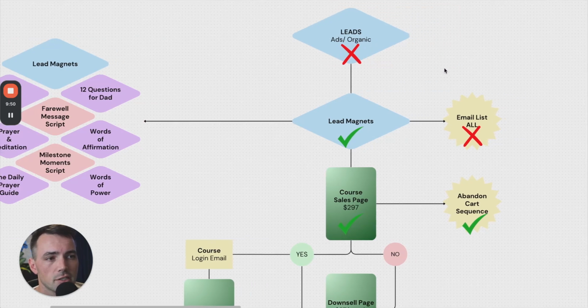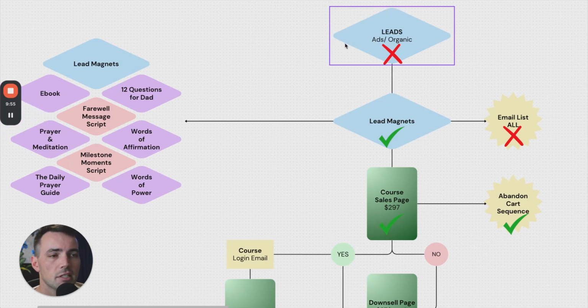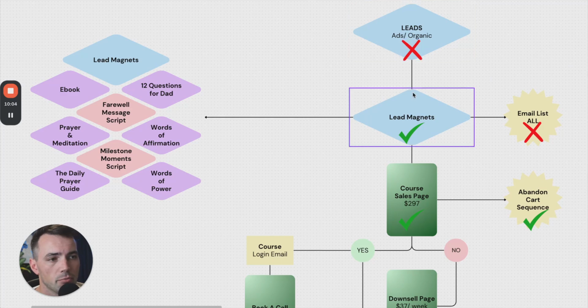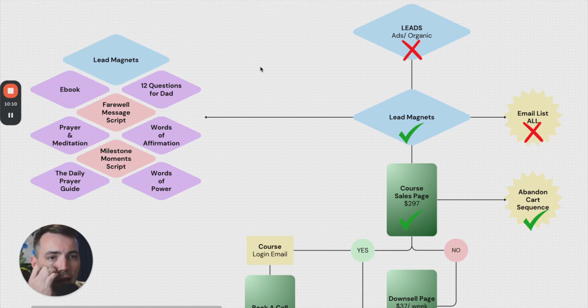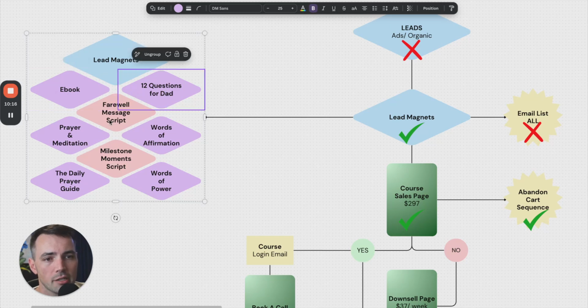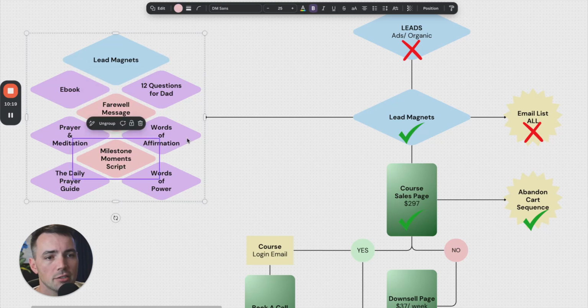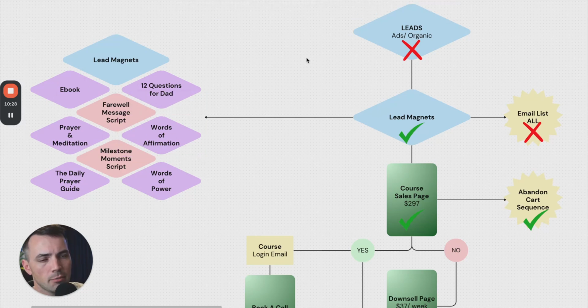So this is where the funnel strategy comes in. Your ad is on, let's say Facebook, for example. They see it. You say, hey, I have this ebook teaching you XYZ. Today only it's $3 or whatever, or $1 or $7, whatever it is. Well then, boom, you push them to that page that's only talking about this ebook, right? Okay, so now that lead magnet has its own page. This 12 Questions for Dad can have its own page. Each of these lead magnets could have their own page, and you're sending your ads or your content to these pages, and it could be a very simple page like, hey, put your name and email in. Where should we send the ebook? Boom, it's yours. That kind of thing.